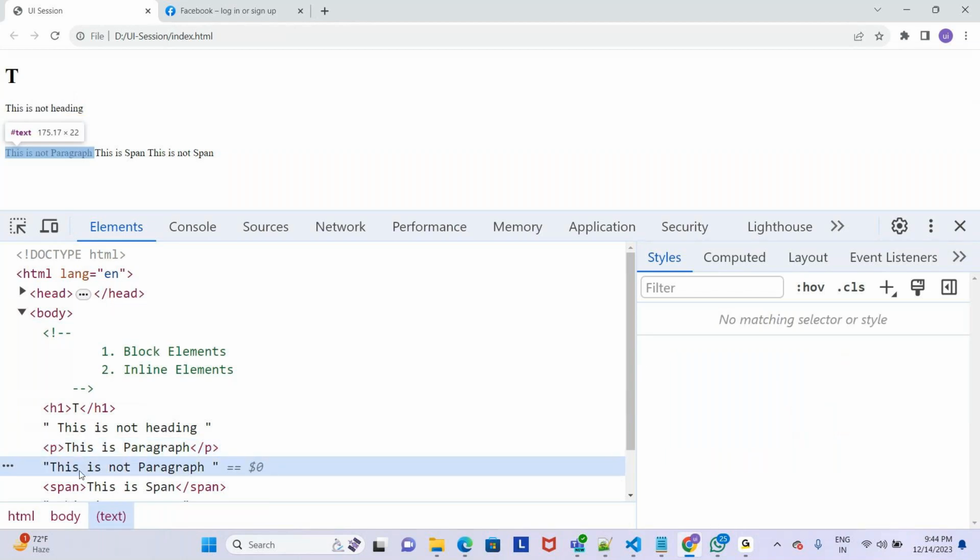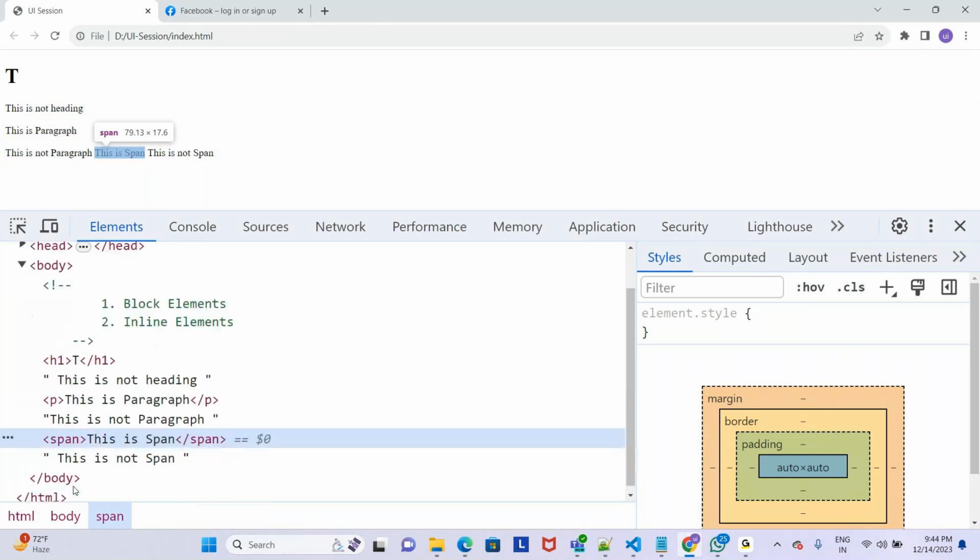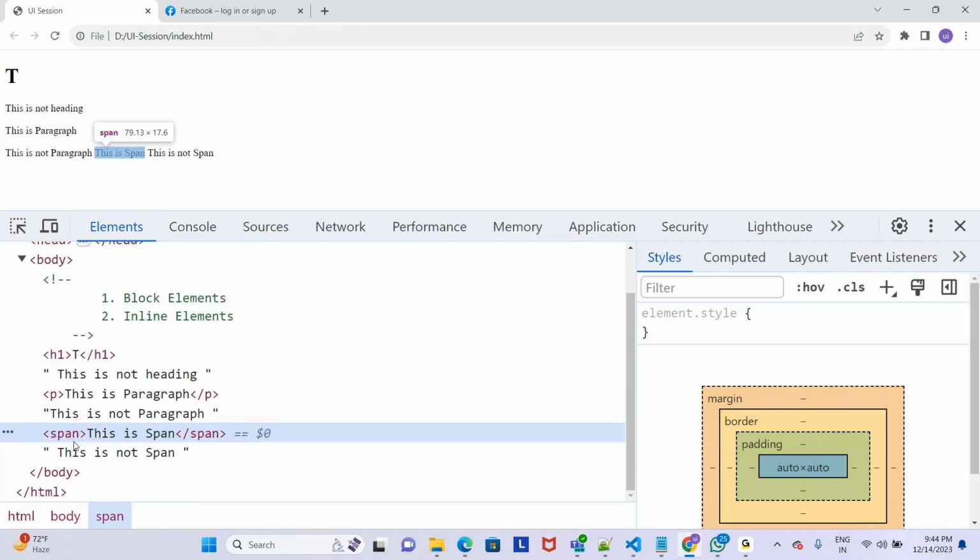But when you look at the span, it is only this much. So it is not a block element. It is an inline element. The name itself is telling us, inline. So we can keep other elements on the same line itself. So now see, of course, there is no content element for this. This is not a span, but still, the span is allowing other content as well.